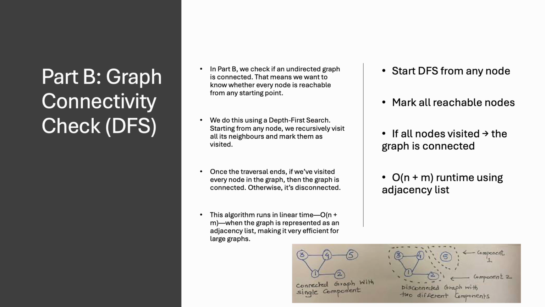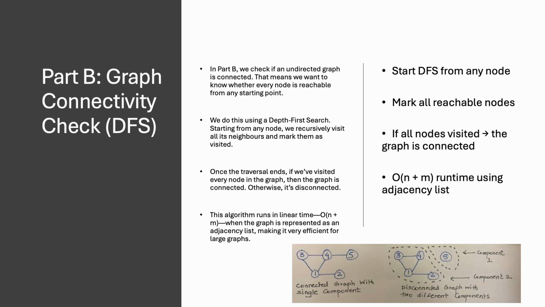So in this image below here, we can see that on the left it is all connected, as if we start from node 2, let's say, we're able to visit any node by going past each other. So this is a connected graph with a single component. Whereas in the graph on the right, we can see that there are two components. Component 1 is just node 5, all alone on an island, whereas component 2 is connected with each other except 5. So this is a disconnected graph with two different components.